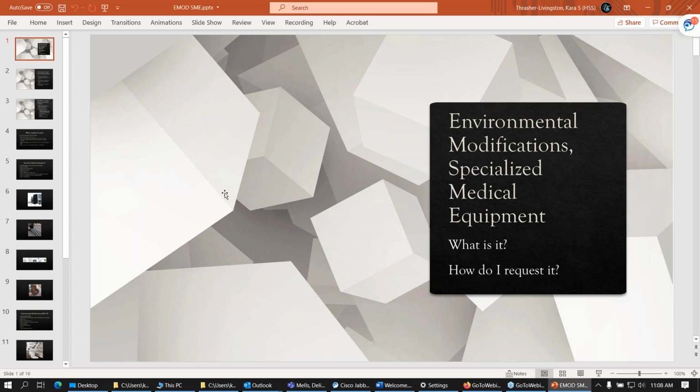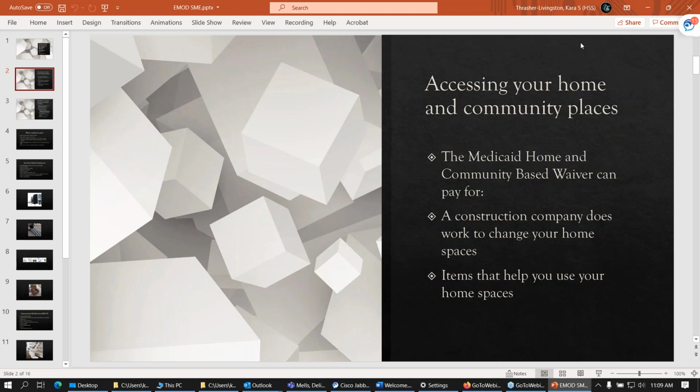Okay. So environmental modifications, specialized medical equipment, what is it and how do I request it? I wanted to first start out with essential thoughts. This is about accessing your home and community places. The Medicaid home and community-based waiver can pay for a construction company that does work to change your home spaces to fit them better to your needs.